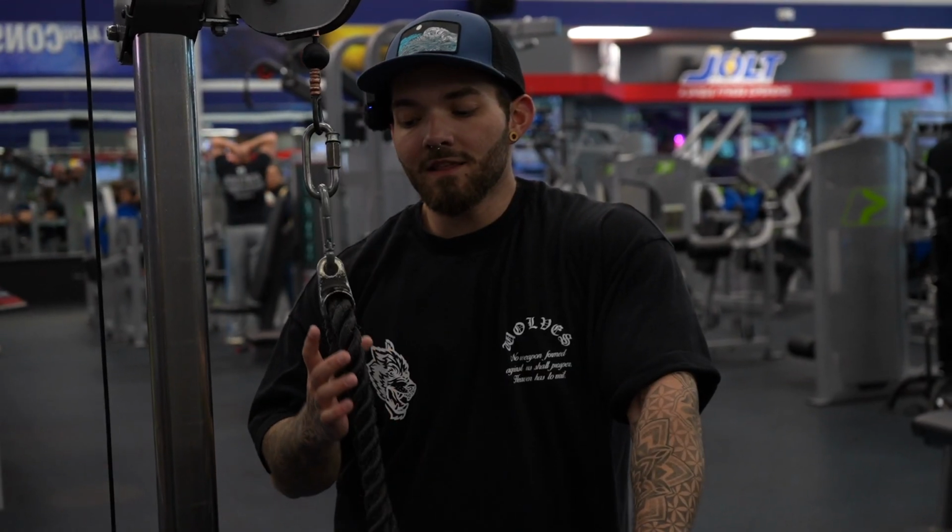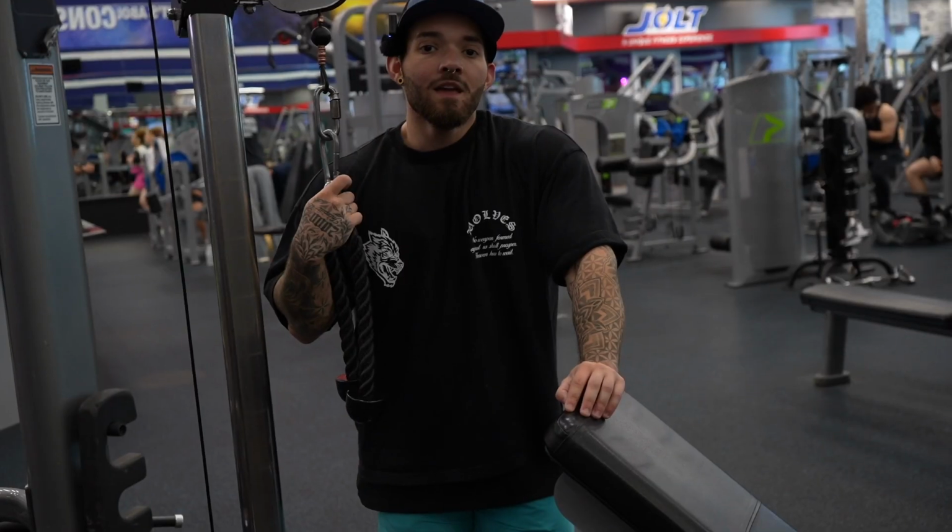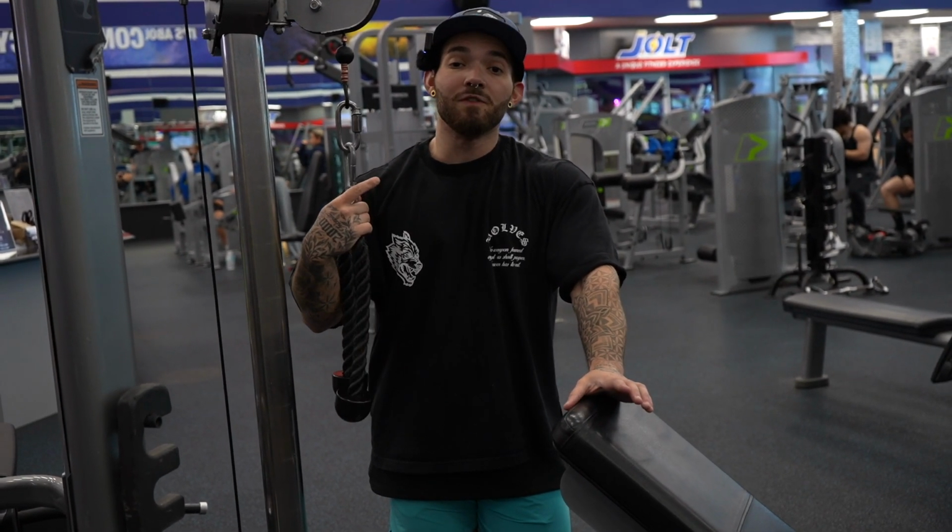Final move is going to be the pullover. So I like to do a back supported pullover. You can push and drive from the heels of your feet. And overall, it's just a badass move you should definitely try out.